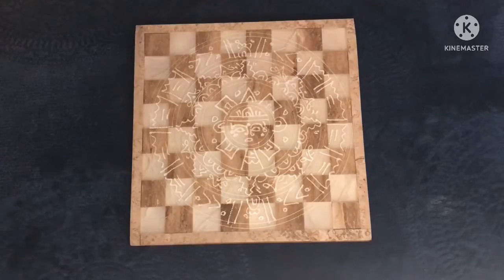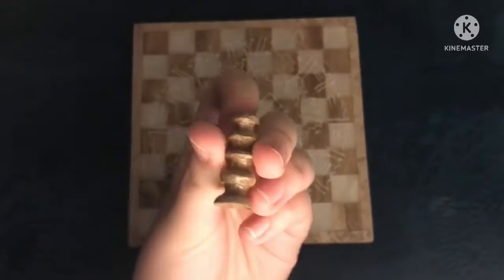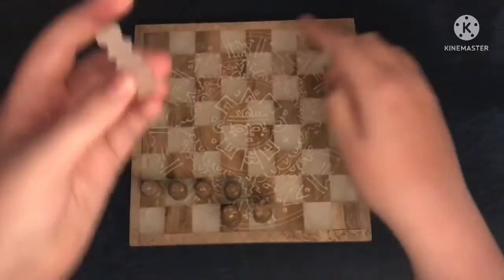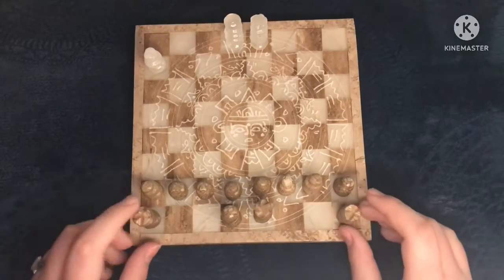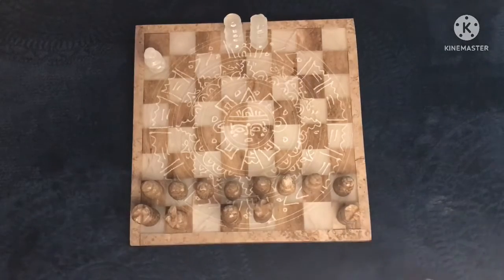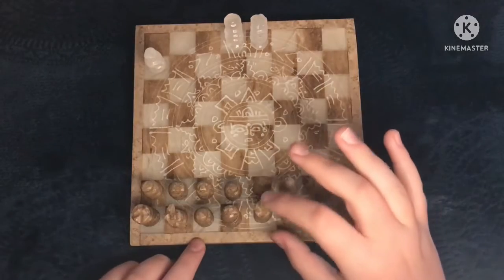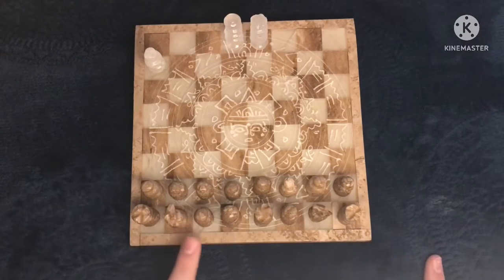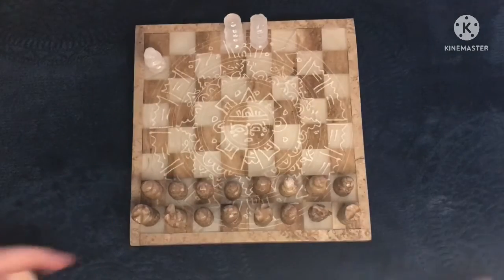The objective of the game is very simple: kill the opponent's king. Use each piece to corner him in a way that threatens other pieces. This is called a check, and you get one last turn to try and defend the king. If you do so successfully, the game continues. If you cannot, then it's checkmate and the game is over. To defend against check, you can either put a piece in front of the threat or move the king away. If you cannot possibly do either, the game is over. If your chess board looks very plain — you have two pieces and your opponent has five — it is courtesy to forfeit and let them take the W.